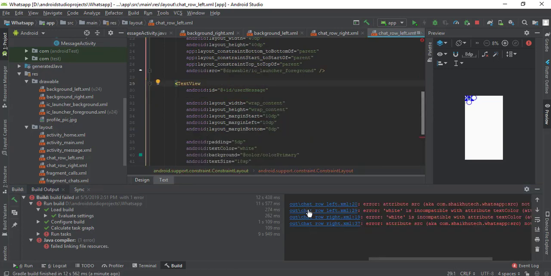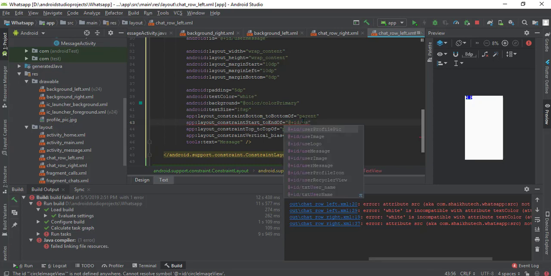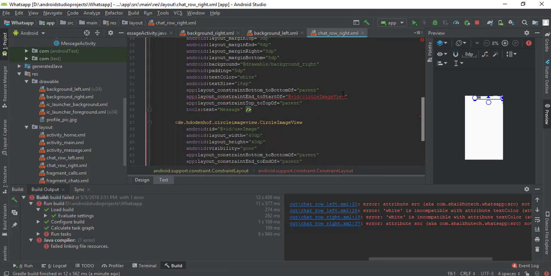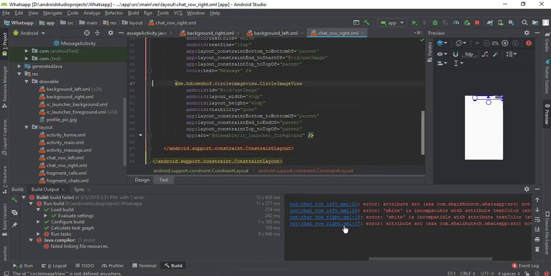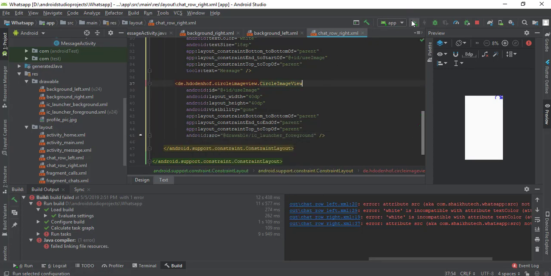Other one is inside there, if I go to this one, it's going to be user image. Now this one here is Android SRC. So let's just run it again.